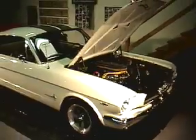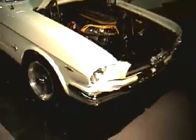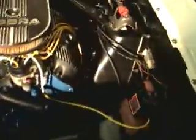Well, this car really did come out looking great. Let's go for a walk around. In fact, while we're here, we'll check out the engine compartment first. The Cobra detail kit looks great. The valve covers, the air cleaner. Let's see if we can get a good shot of these headers here. There you go. Looking good. It's got a Mallory ignition. I think that's the Voltmaster. In fact, it is. Looking really good.